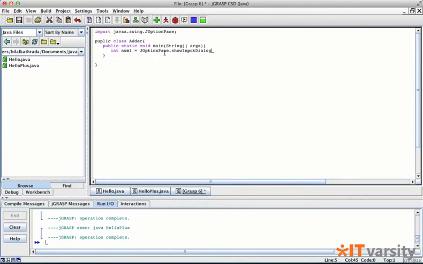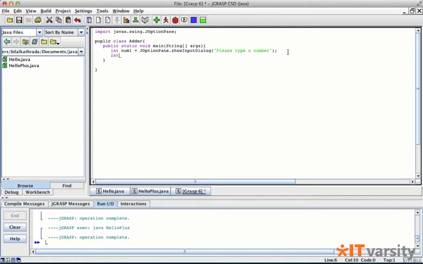So it's JOptionPane.showInputDialog. We put in the question between double quotes, and not to forget the semicolon at the end of the line. The semicolon is a very, very common mistake. So if you're having an error, please check at the end of each line whether you have a semicolon. What do we put in there? Please type a number.